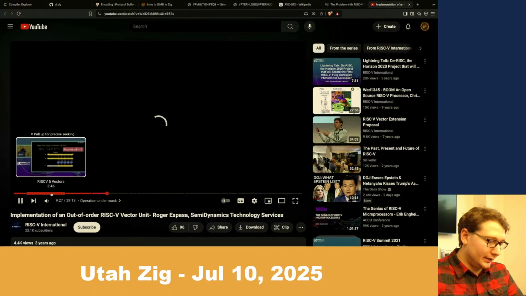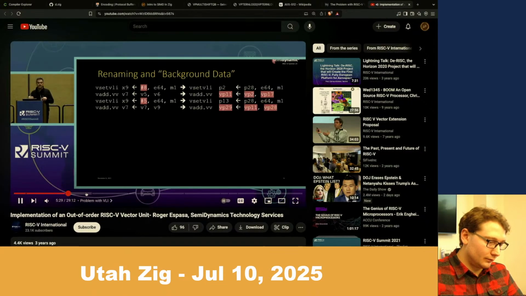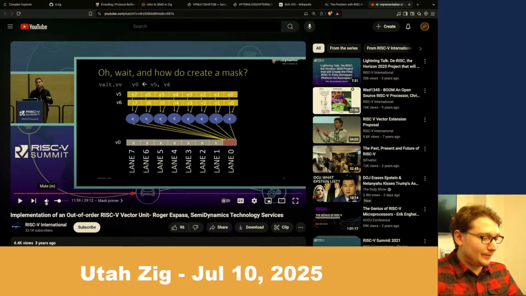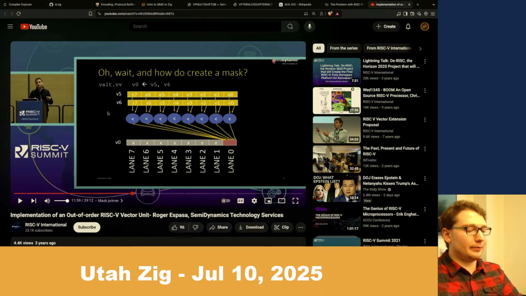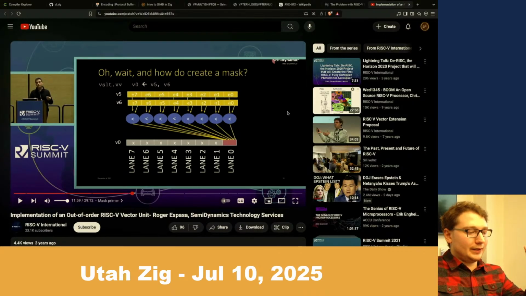So, in this video, the problem with masks is that when you want to produce a result, the semantics in RISC-V are that it deposits it into the bottom lane. In this example, if you have 8 elements and you're doing some comparison, in this case less than, with another 8 elements, you produce 8 bits of information.